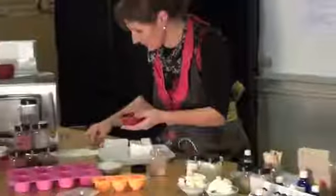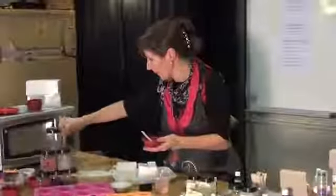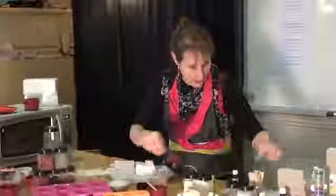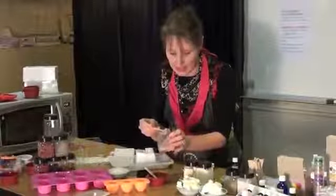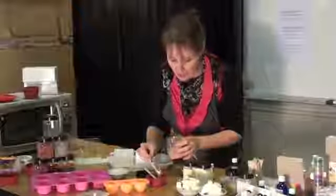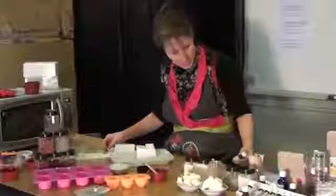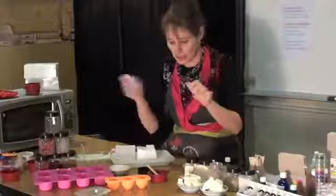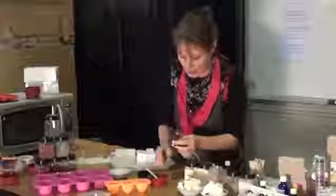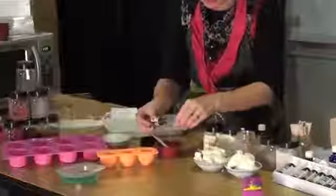Let's see if that's mixed through. Yep, that's pretty good. It is going to be more difficult without mixing it with water to get your colourings nice and smooth. So let's try about this much pink clay in here, and a fragrance. How about some lotus essential oil? That'll be quite nice. So a little bit of lotus oil with our pink clay. Really, really nourishing soap for the skin with the pink clay in it.